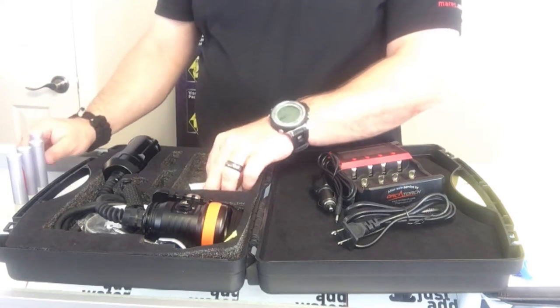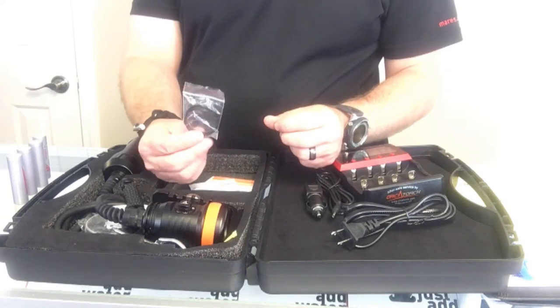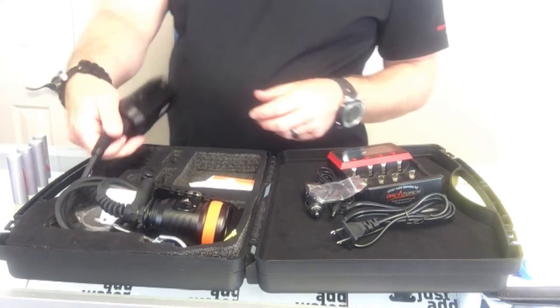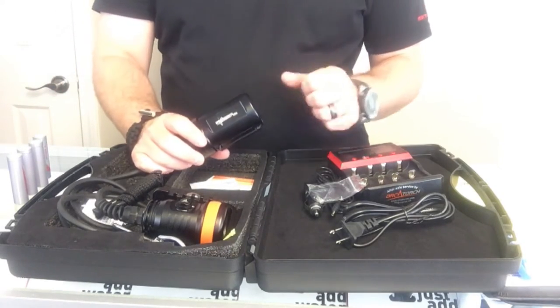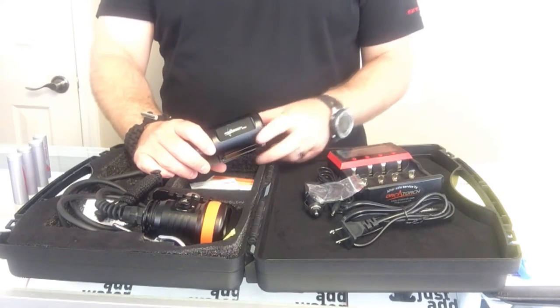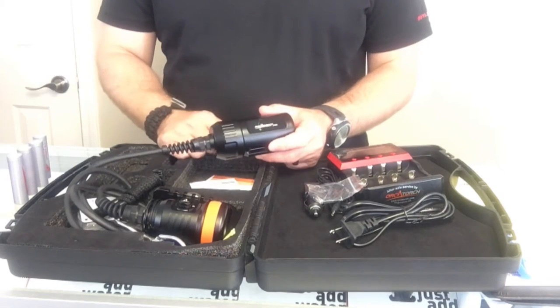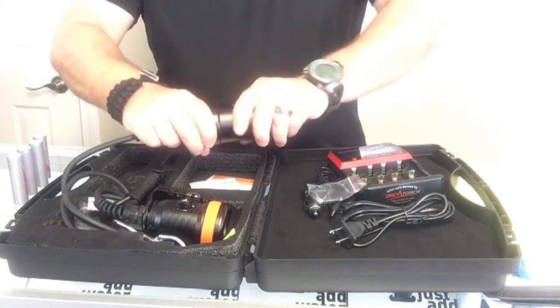You also get a set of spare O-rings. Now this light takes 3 O-rings for the canister itself, so they send you a set of 3 spare O-rings here. The canister itself is aluminum. It's very lightweight. It does have a little bit of weight to it, but not enough that if you're wearing this on the side of your BC or your waist strap, it's going to really shift your weight left or right. So as far as trim goes, it doesn't really affect you.